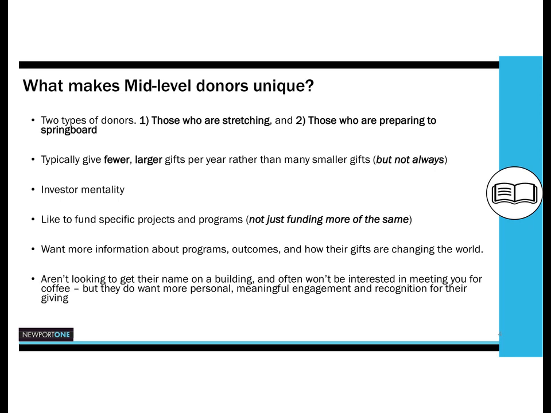And one thing that I found interesting early on in my career when I was running a mid-level program at a children's hospital is most mid-level donors aren't looking for high recognition publicly. They tend to shy away from things like getting their name on a placard or on a building. They don't often like to even get their names in an annual report. What they're looking for is a more intimate engagement with your organization and having access to leadership and access to program staff so that they can understand how their gifts are being used. But their primary objective is not to become well known through their philanthropy. These are oftentimes some of the quietest philanthropists that you and I have in your program.